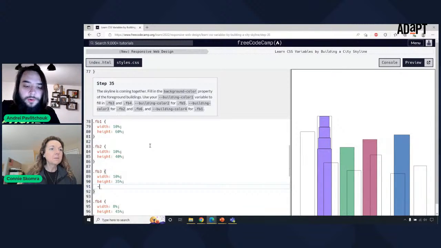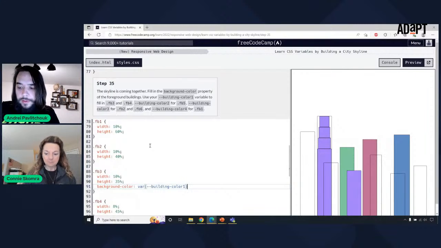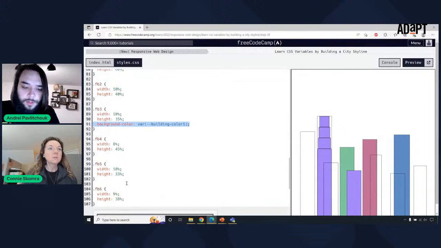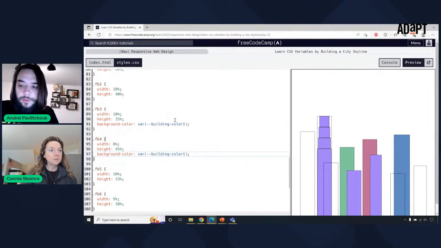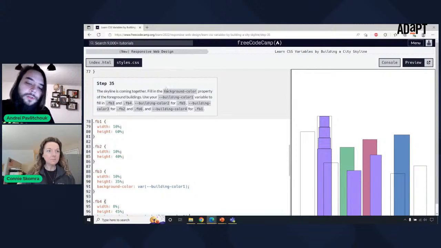So we will set background color to be var background building color 1, and that should be fine. Right, the FB4 will be exactly the same thing, so I'm just going to copy that and paste it into FB4. Right, so I've got FB3 and FB4 as the building color 1.